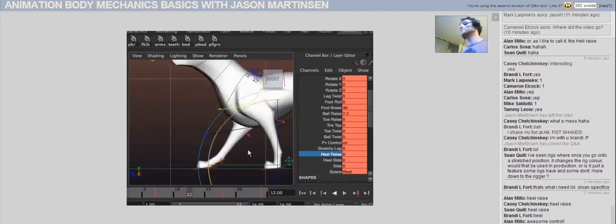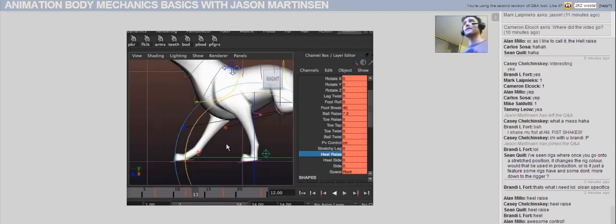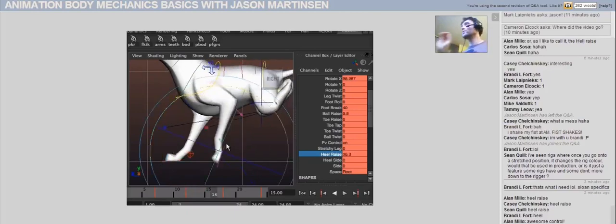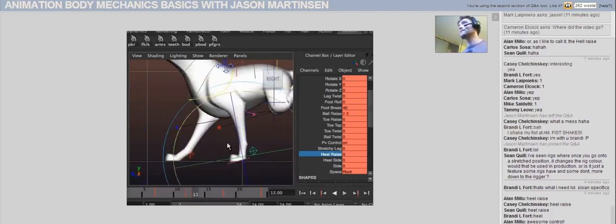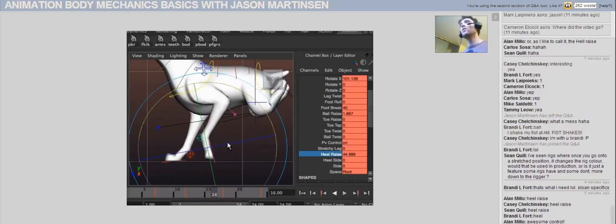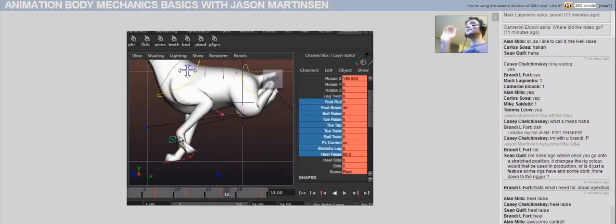And this is where a lot of you are having trouble. You're having spacing pops and little issues with rotation angle things and rig stuff because there are so many options, right? So the real solution is, don't think about the graph editor. Don't think about all the controls. Don't worry about having a huge mess of numbers popping on and off and left and right. What you really need to know is that all you want, between the stride key where it's starting to roll the ball, the foot's coming off, and the mid stride where the foot is swinging through, is for it to look good in Maya. That's all that matters.